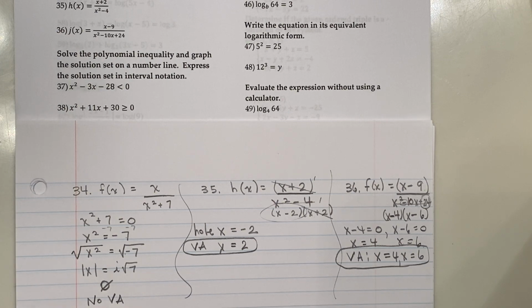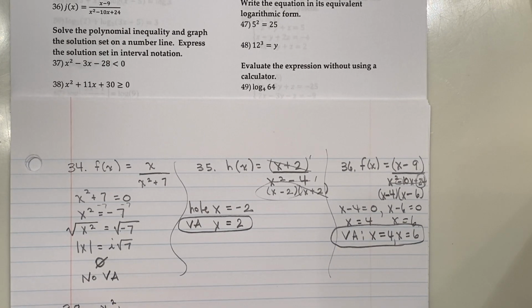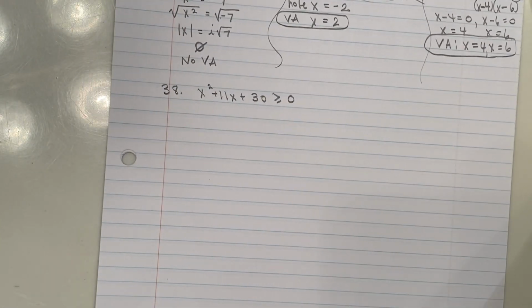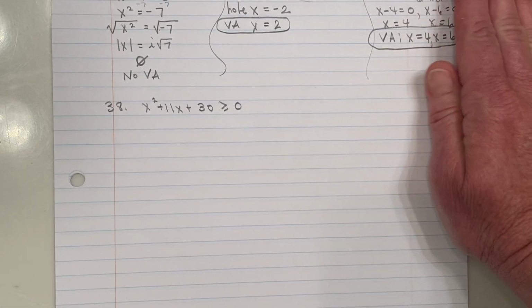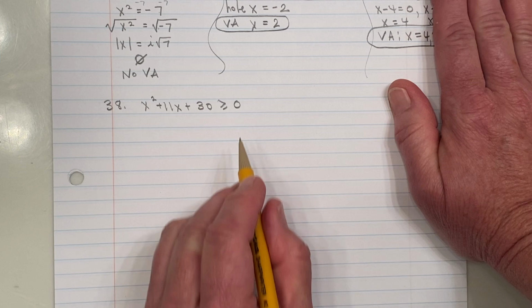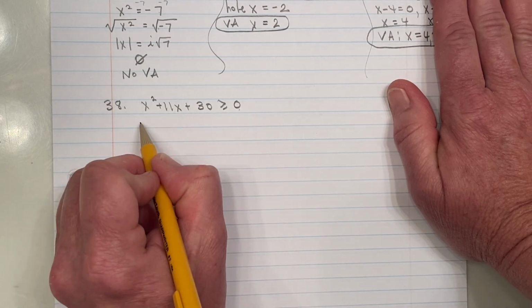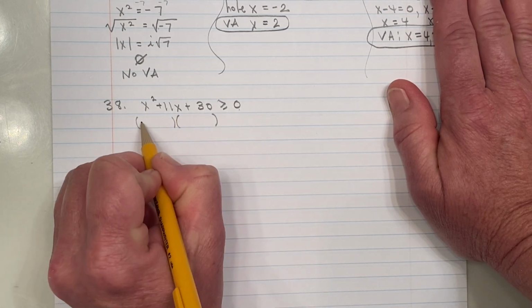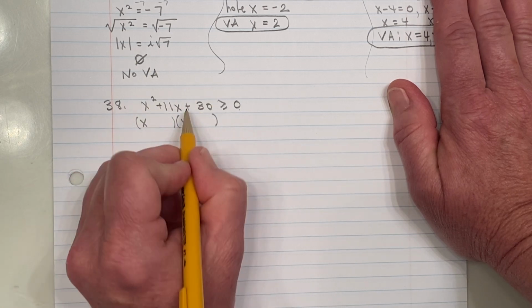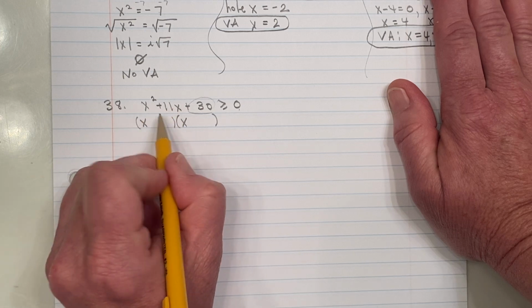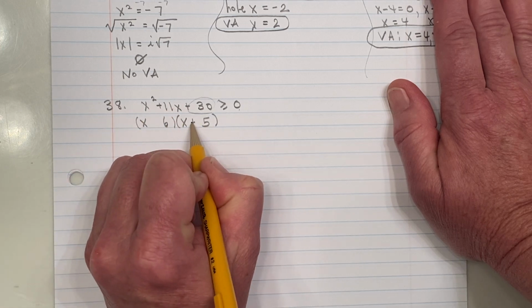All right, so how do we solve that polynomial inequality? Like, what's our first step? How do we enter into this problem? Well, I believe the first thing we did is we set the polynomial inequality to 0, or set one side equal to 0, which is already done. Then we factored. So let's factor this quadratic into two binomials. So factors of 30 that add to 11, that would be 6 and 5 if we did a factor sum chart.